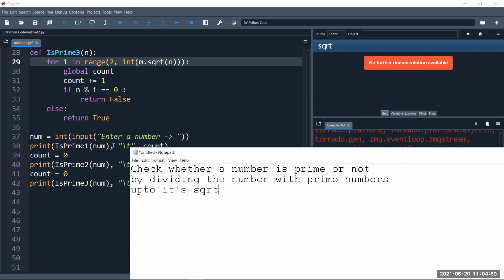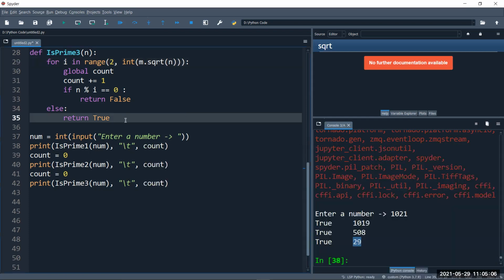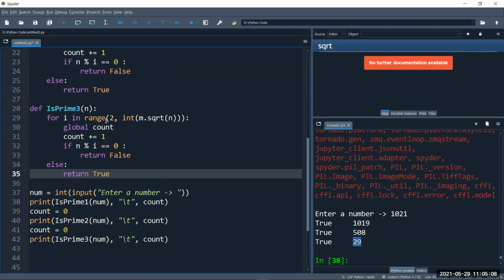This is your assignment. Check whether a number is prime or not by dividing the number with prime numbers up to its square root. Okay. Let's continue with this.